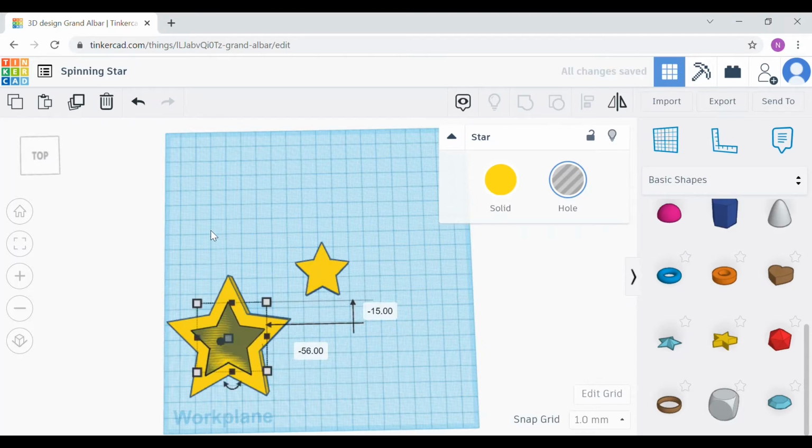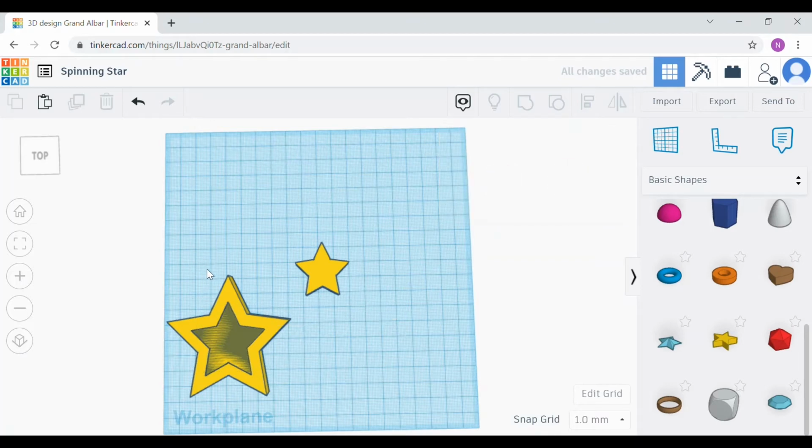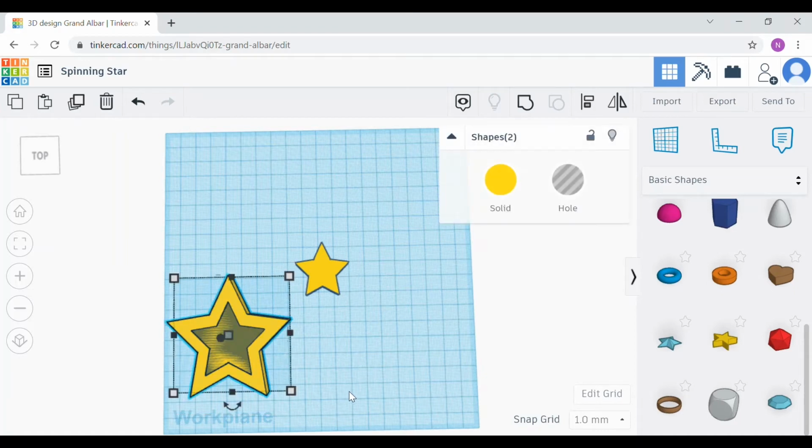Then if you click outside of the box and click and drag until you've highlighted those two stars, we are going to go up to the top toolbar and click on this icon here called Align. What that's going to do is give us some points to align across, and we are going to align straight down the middle of both sides. That just makes sure that we are completely in the middle.